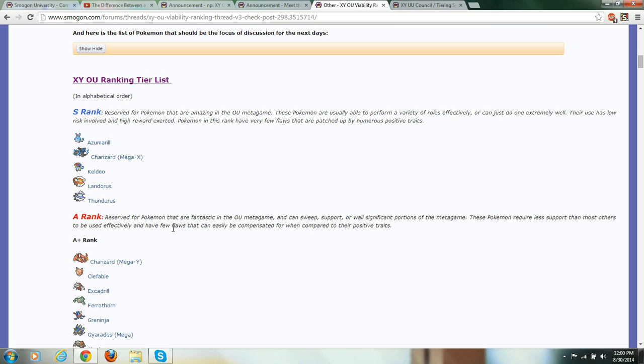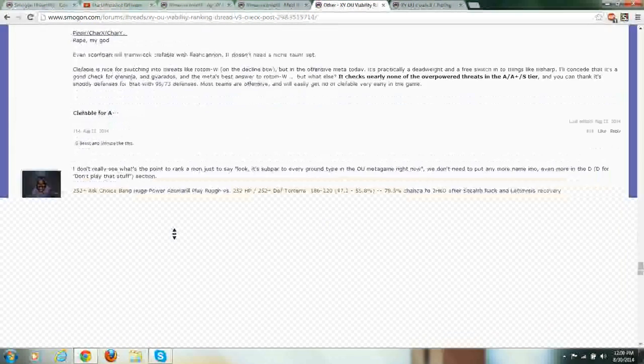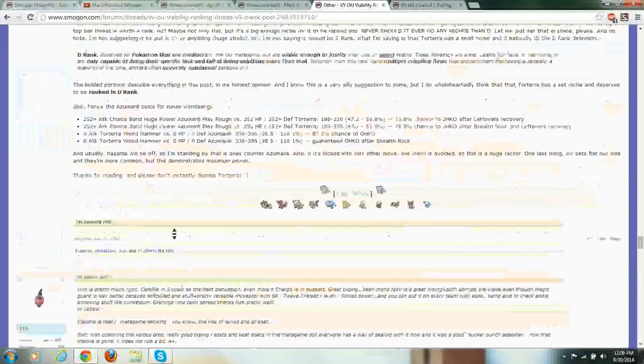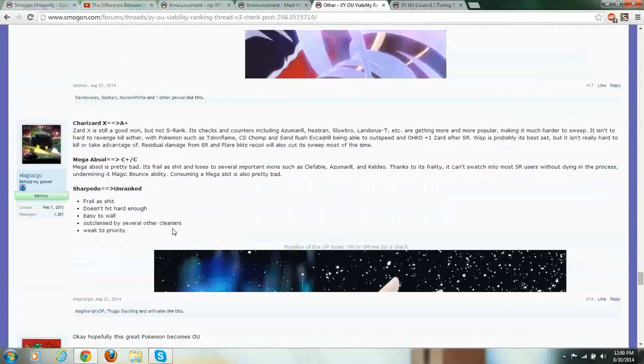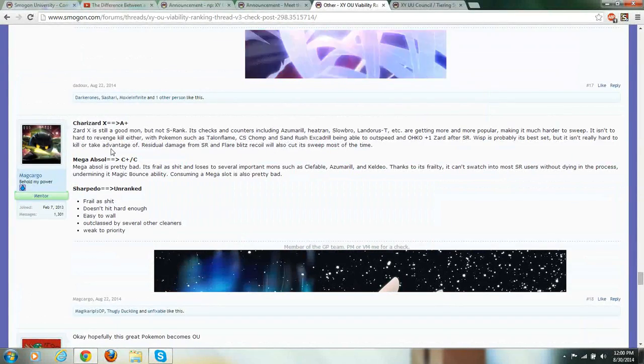And how does a Pokemon become S rank? So at the beginning of the generation, I believe it was the OU Council, or at least a group of players, came together and gave a rough outline of what the ranks of the Pokemon should be, or what they at least expected them to be. And as time goes on, people in this thread can post things like this. Let me see if I can find a good example. Here, Charizard X to A+. It's still a good Mon, but not S rank. It checks and counters things, blah blah blah.